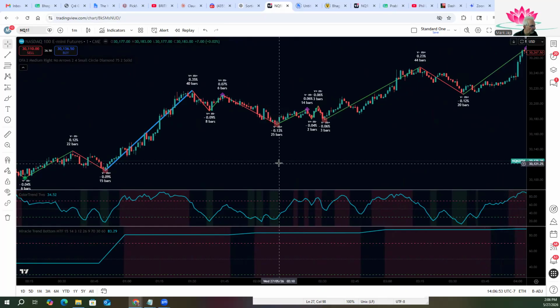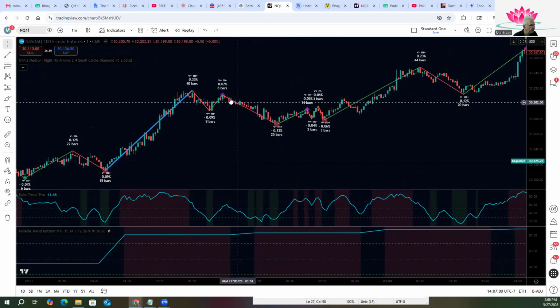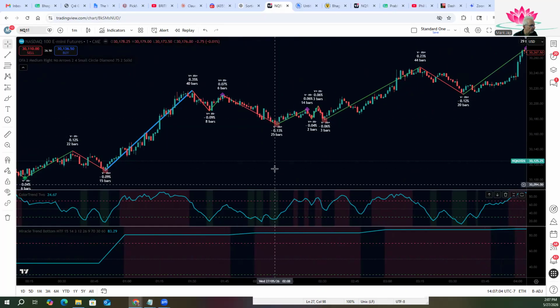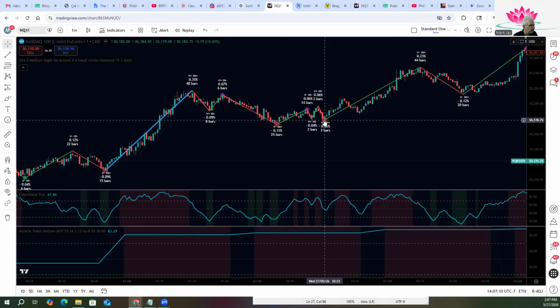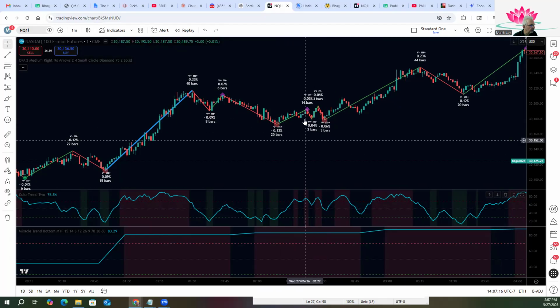This is, I think, 2 o'clock in the morning. I think this is the Asia session. So you've got a nice pullback into the green background color of the oscillator. Just take it up to here for a small gain. This one here did not make it inside of, actually we don't want red, we would have wanted green.